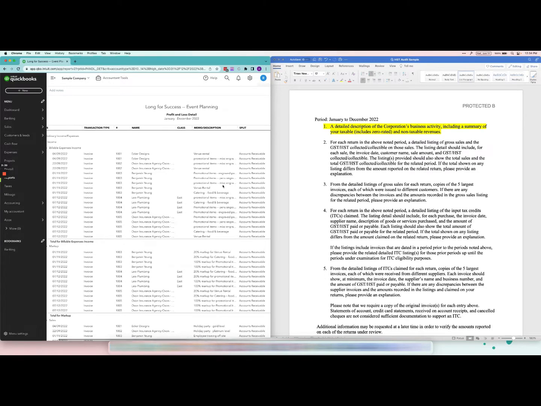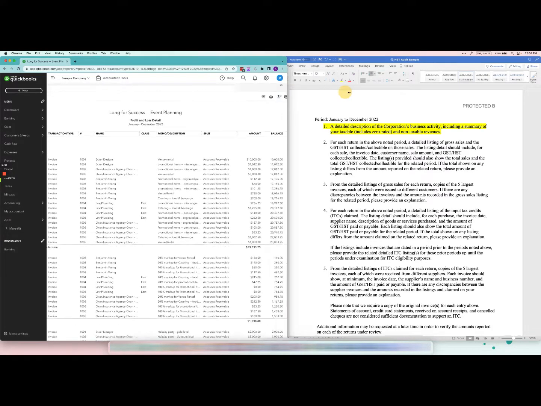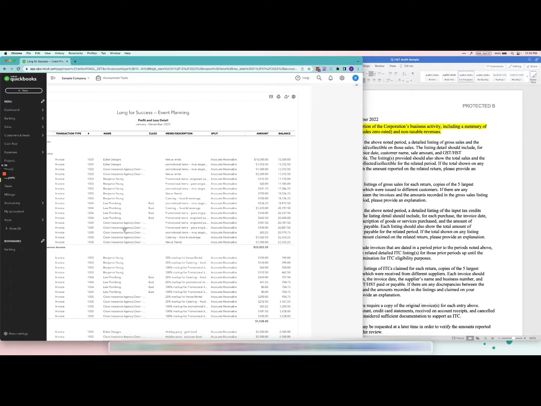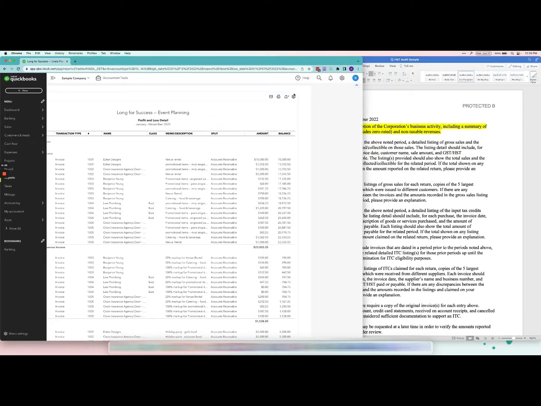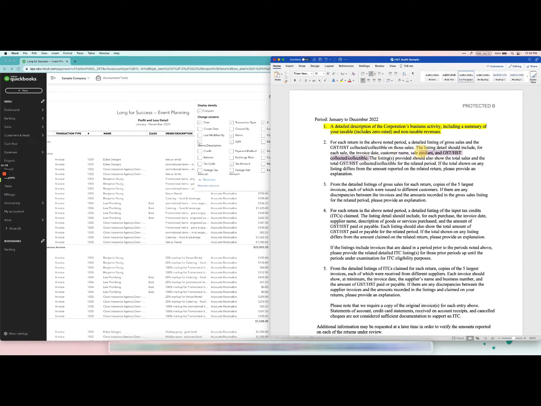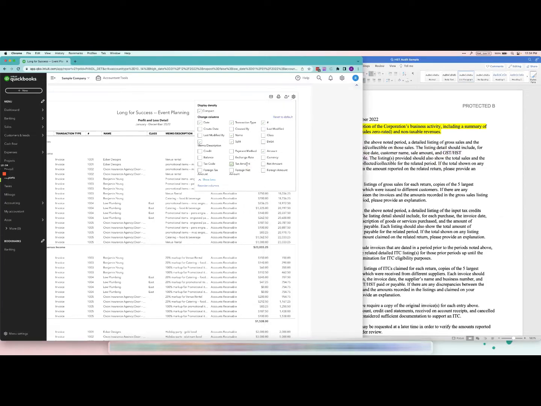Once you're in this line, this is not complete yet. There are things we have to edit here to make sure that it has all the information that the CRA wants. So, settings, right? We're just going to customize this report so it shows what the CRA wants to see. I'm going to remove class. The CRA doesn't want to see that. I'm going to remove balance. The CRA doesn't need to see that, but we're going to actually put that back. We're going to put the tax amount because that's what the CRA wants to see, right? GST, HST collected. So that is that. And then I'm going to put balance back after that.